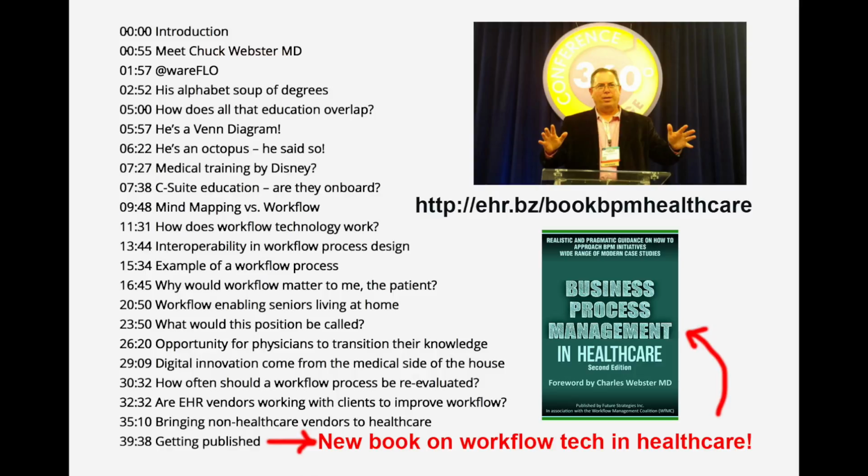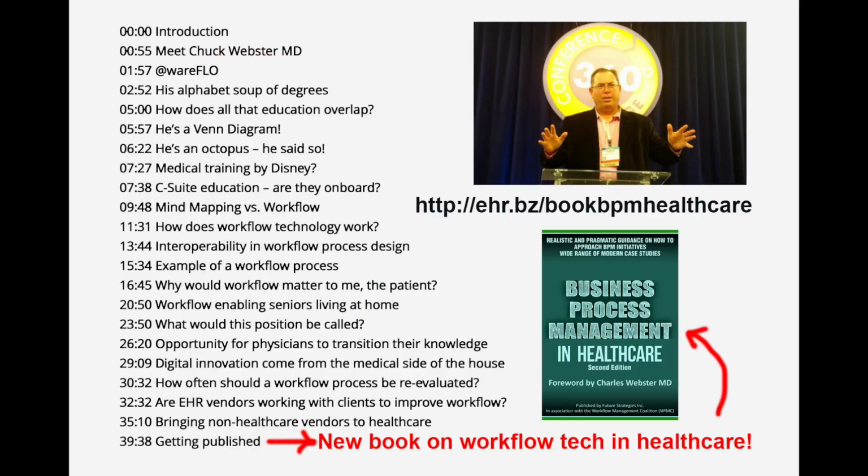Absolutely. But give me an example of how this workflow might work. Is this something you'd use to say, hey, why are lab results taking so long? Yes, absolutely. Imagine, okay, so you've got this loop where you were writing something or you're clicking on something, and then some time passes, and then something arrives.